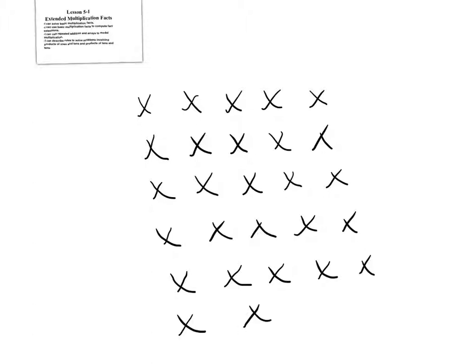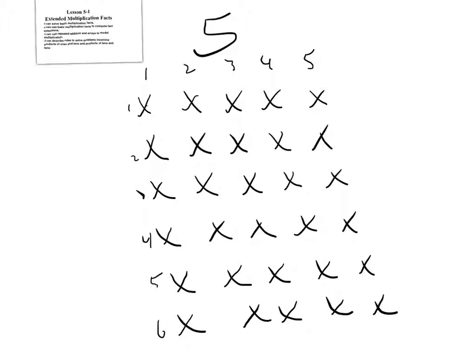As for arrays, you could have like desks in a class. So you have 5 desks in each row. These X's represent a desk. I'm going to make 6 rows. And each row, in order to make an array, it has to be a complete array. If there's 1, 2, 3, 4, 5 rows of 1, 2, 3, 4, 5, 6 desks, this is a 5 by 6 array, which would equal 30.